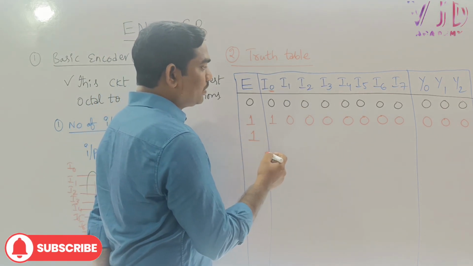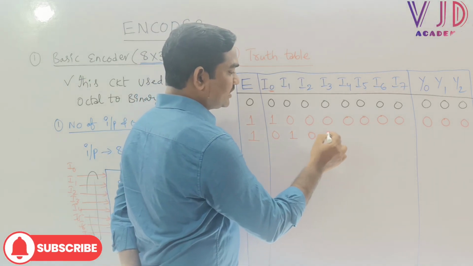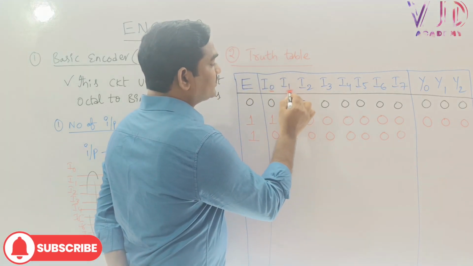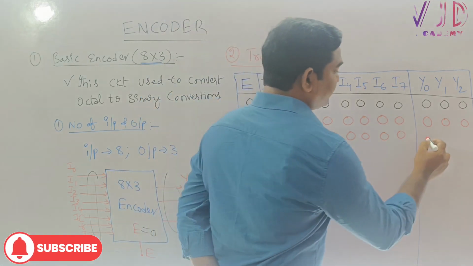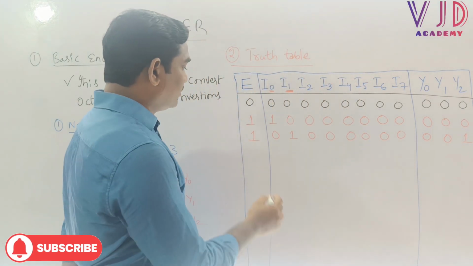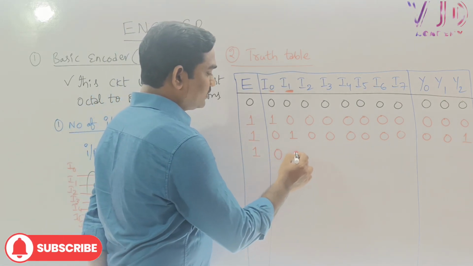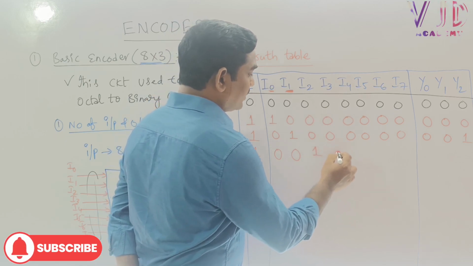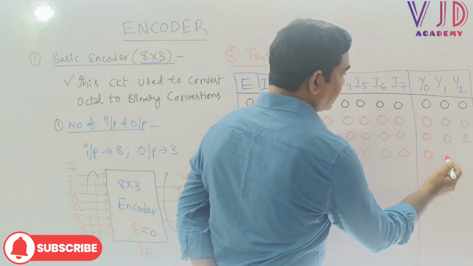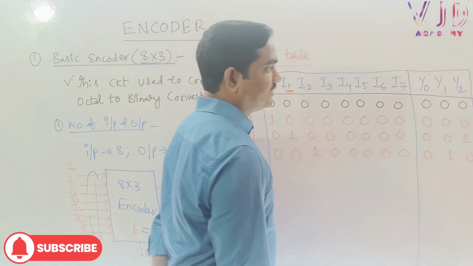And now here I want to enable 1 instead of 0 and all others are zeros. What are the outputs here? Here one's binary is 0 0 1. And now the next thing: enable is 1, and now here I0 is 0, I1 is 0, I2 will be 1 and all remaining inputs are 0. Now the output here we can say is 0 1 0.